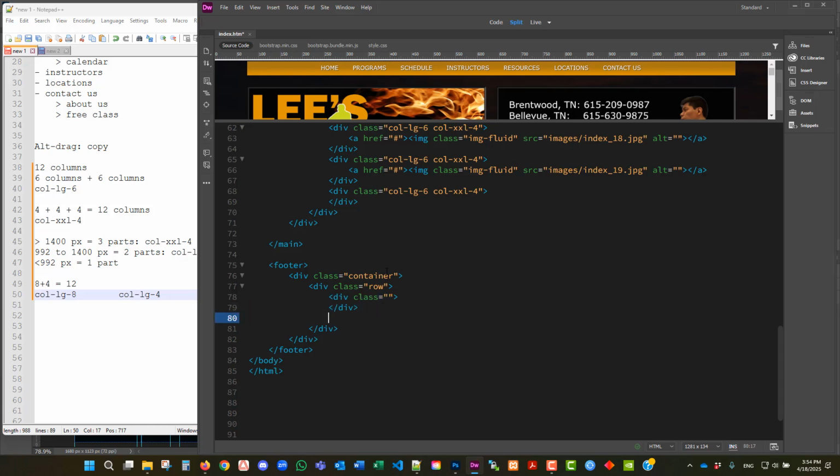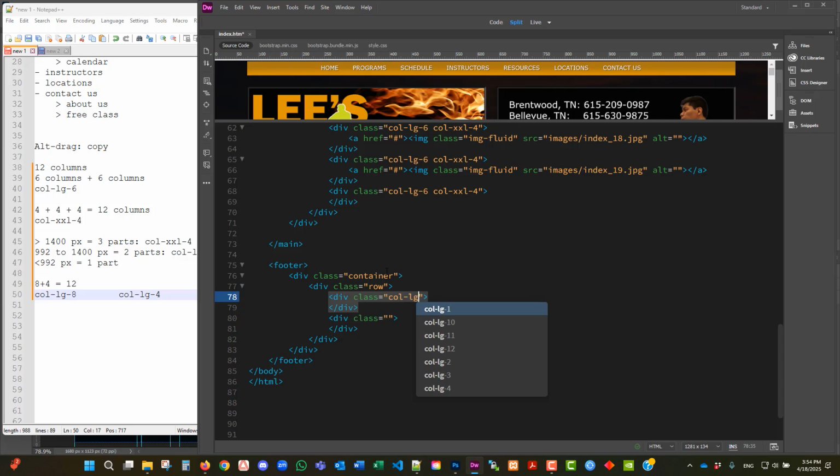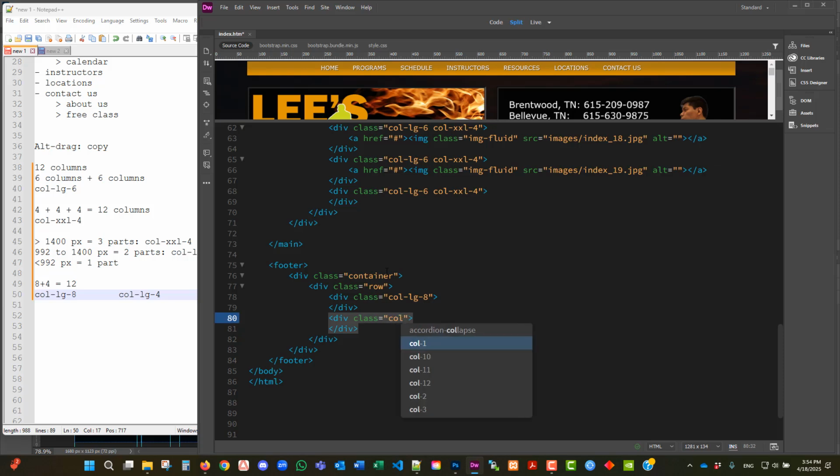Two parts: the left one is 8 columns, the right one is 4.